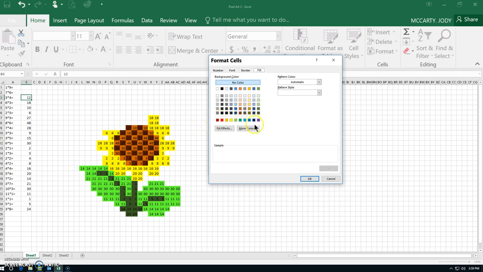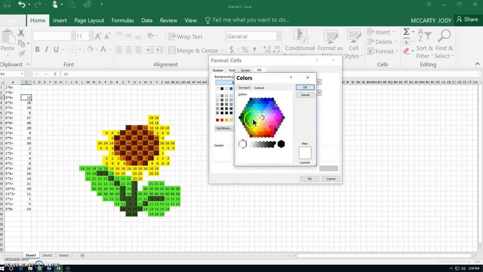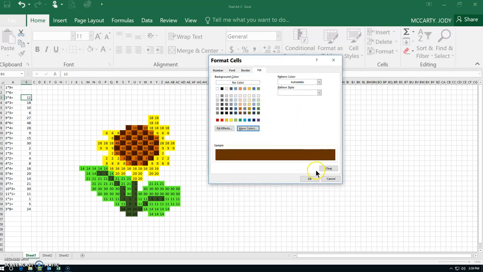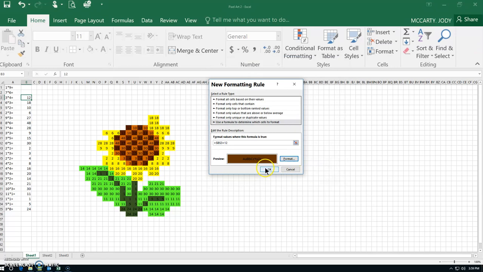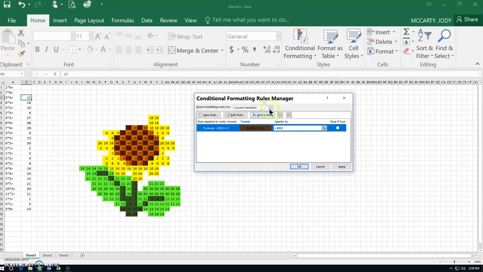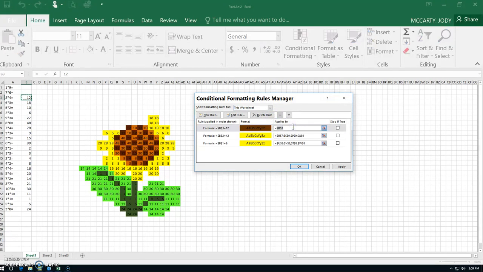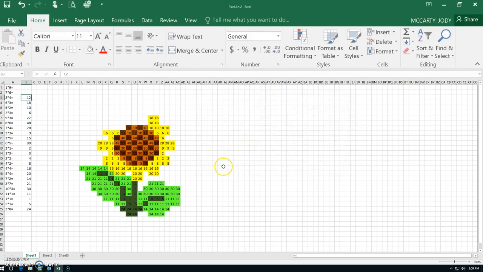Now, I don't see my dark brown here, so I had gone to more colors, and I had grabbed that really deep brown for part of my sunflower seeds. Okay, okay. Make sure it goes back to this sheet. I don't necessarily want B3 to turn brown, but if you want to, that's fine. I'm going to delete that and hold my control key while I click on the cells that have that math answer. Apply this rule. Okay.